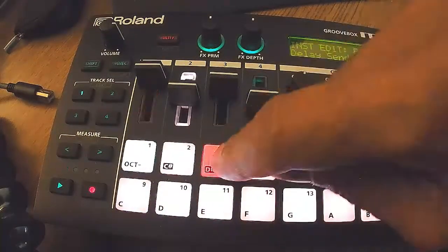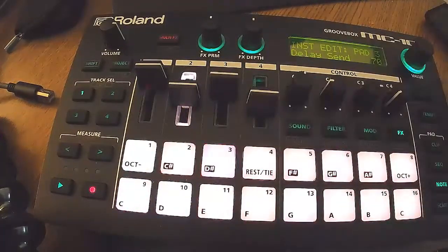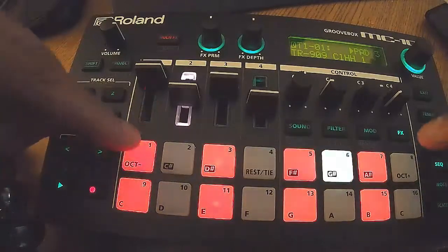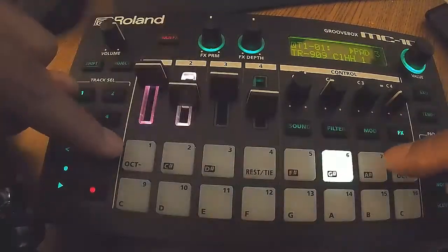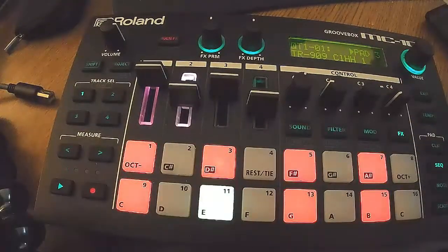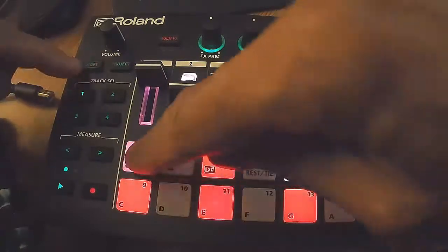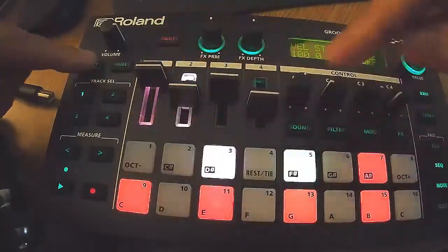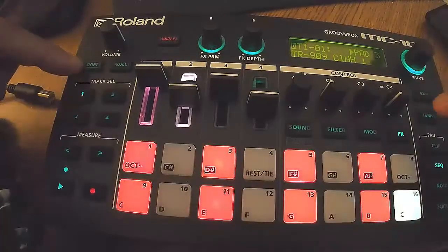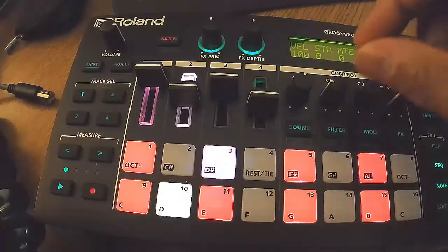So now I want to just try to drop it in. I'll show you in a minute how to adjust the velocity on the hits using the step sequencer. The cymbals are a little sloppy — you can nudge those things if you want. What I'm basically doing is taking the notes and dropping them in a grid fashion, and I want to humanize these cymbals a little bit.